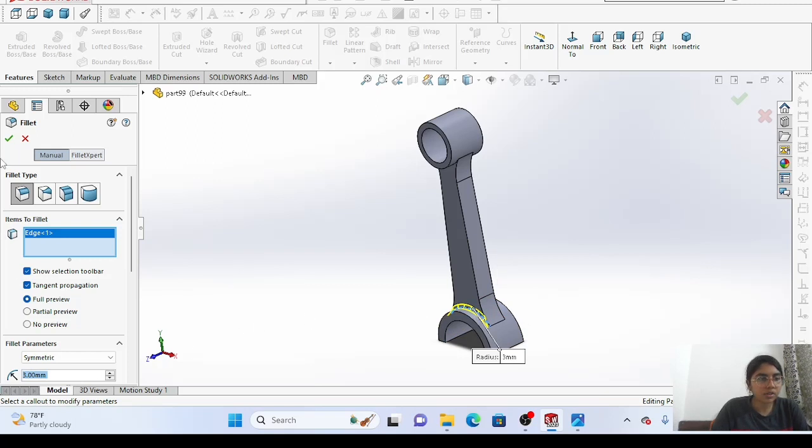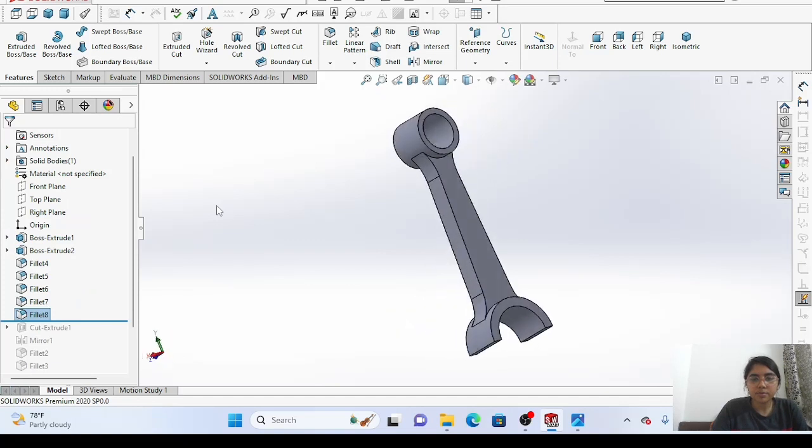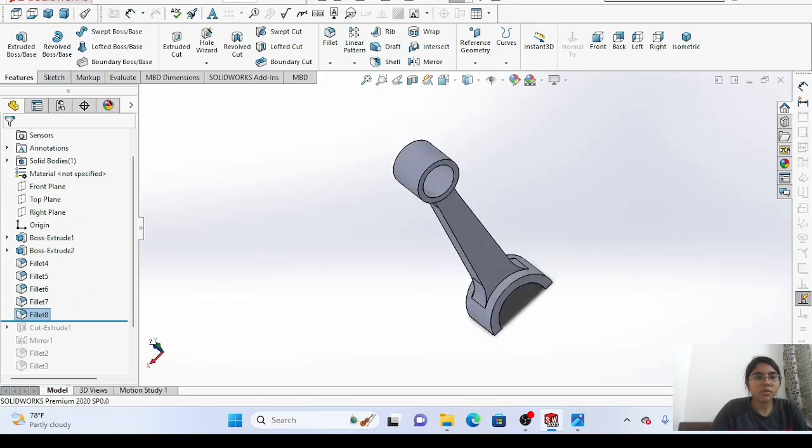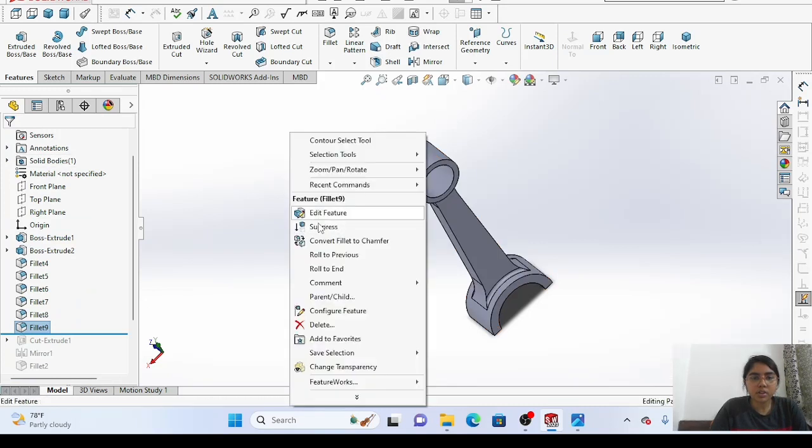Let's choose this. Click OK. The same thing here. Let's select the fillet. Let's choose this part. Then click OK. So our connecting rod is ready now.